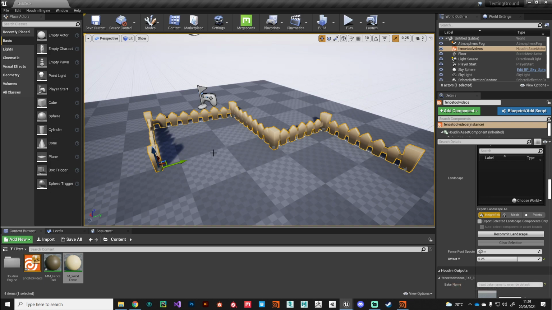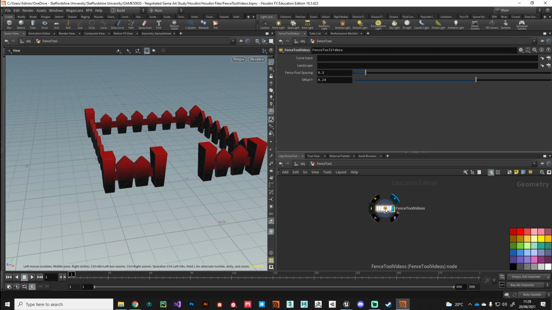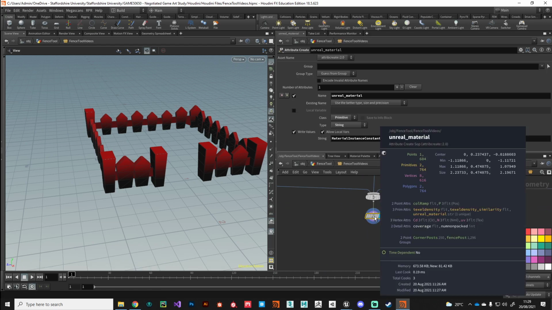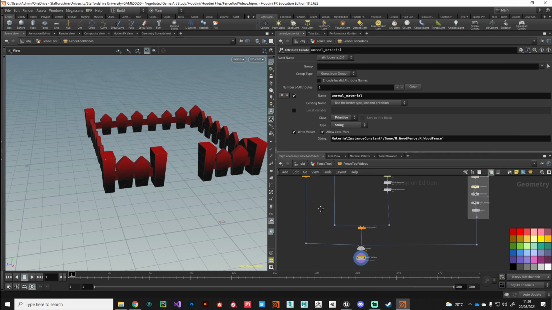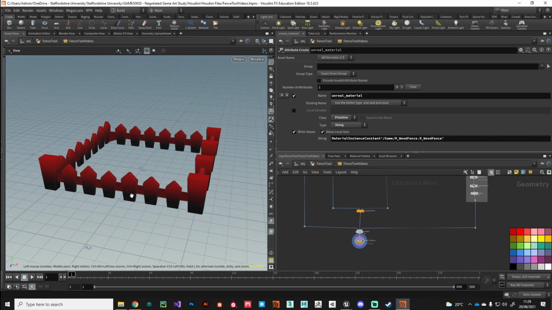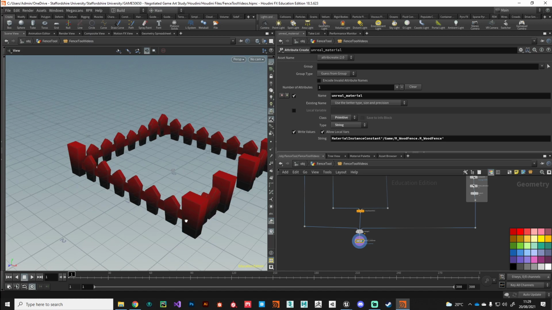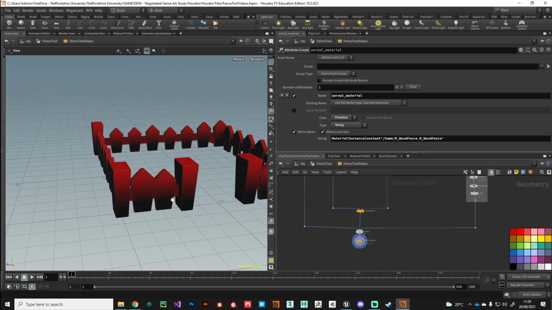And also, taking it forward, there's a couple more things we can do to really optimize our asset. At the moment, we're not making use of any instancing, which is a useful thing to do. Currently, we're sat at 2,700 polygons, which is not a great amount by any stretch of the imagination. But what we can do is instance all this geometry, because we're essentially using one piece of geometry for the fence post, one piece of geometry for the corner bit, and one piece. So we could instance all that down, so we're being more efficient.